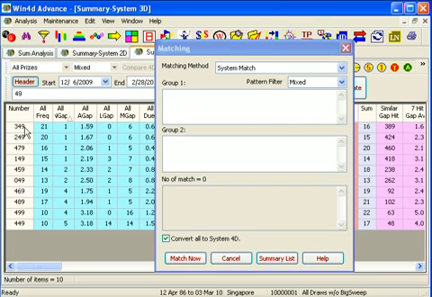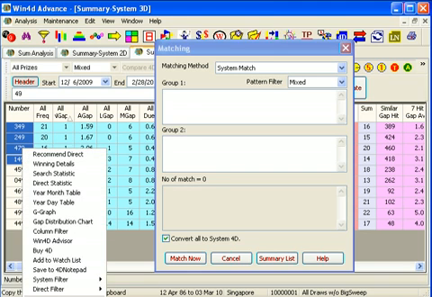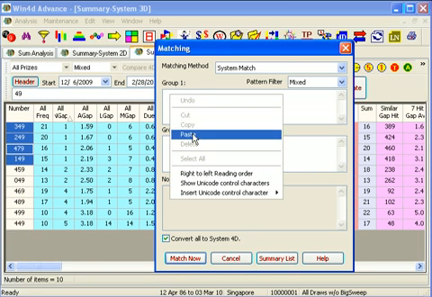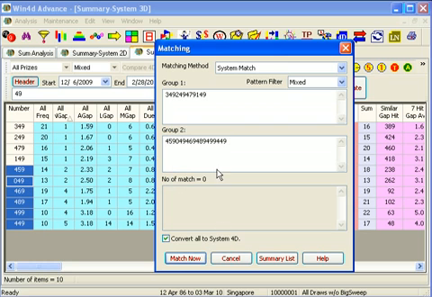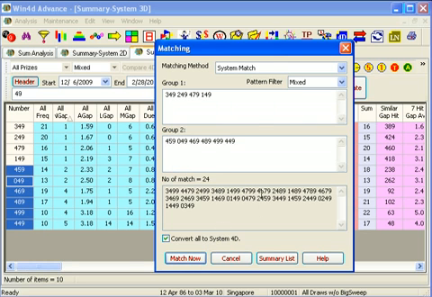Once you click the header, you can start to copy all this 3D with NG1. Okay, copy, and then you paste on it. Same thing with the rest of it, copy, and then paste. Okay, immediately it comes to here, click the word match now. There you go. Total 24 sets, go into the summary list.